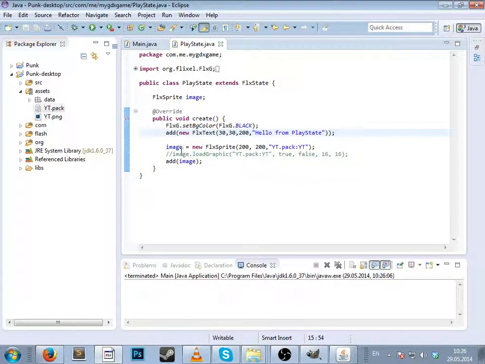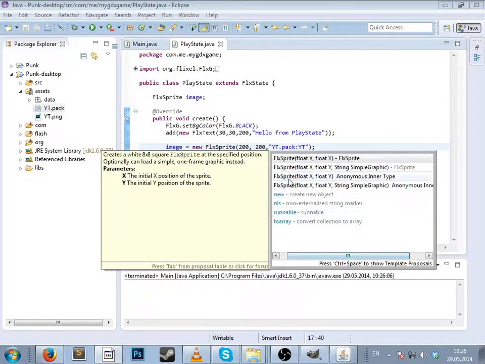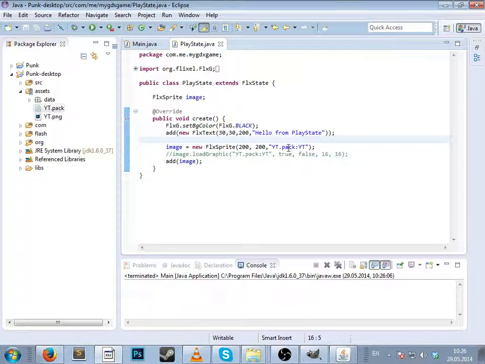So why did I change it from this to this? Because if you look here, we have X, Y, and optionally a simple graphic string. So if you put the image here, this means that this sprite has no animation. If you put this here, then you can't make animations out of it.